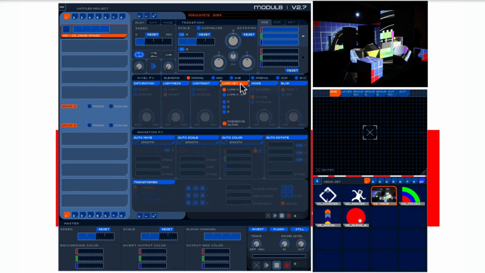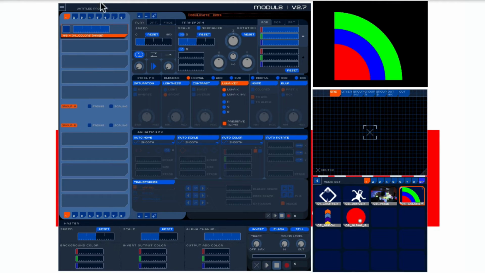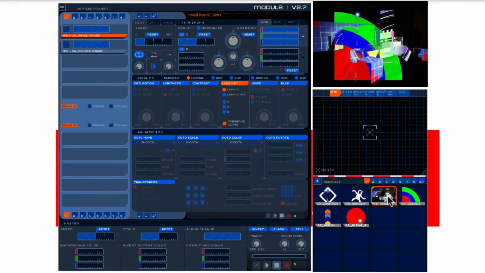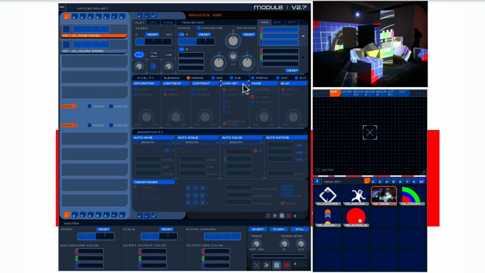So in Luma key, what it's good for, what we're going to do here to set up this Luma key one to test it out, we're going to select the bottom layer and click colors. We're going to add a layer first and then click colors. Go into this one, go back. So let me turn off Luma key here.